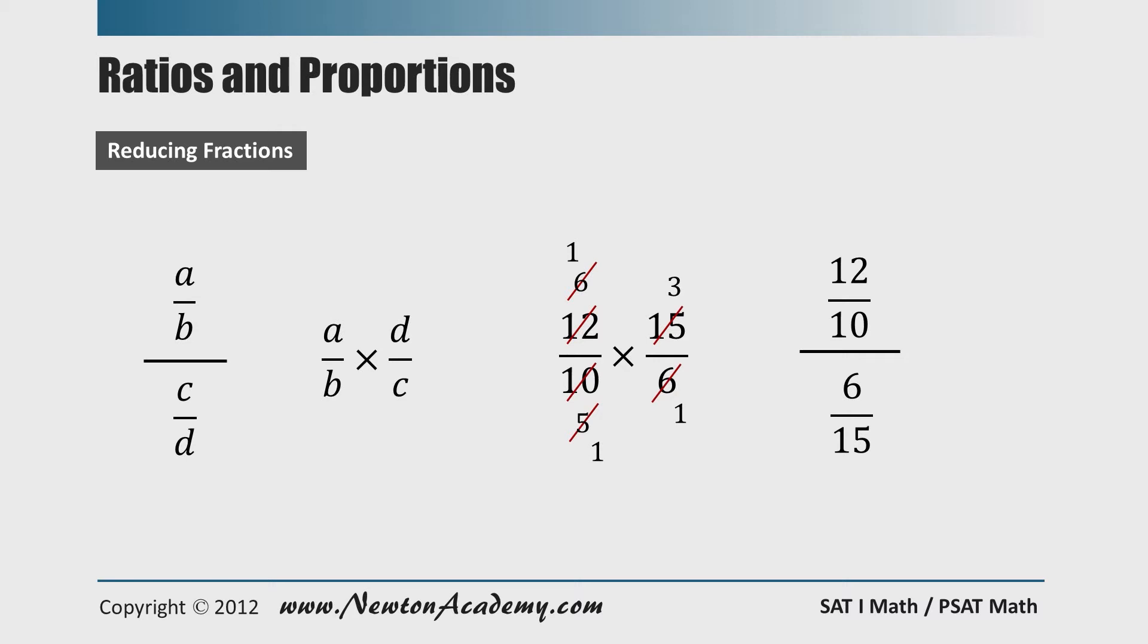How about in this divisional fractions form? We can reduce 12 and 6, and 2 and 10, and 5 and 15. As we learned from the previous page, multiplication of outsiders, which is 3, goes in the numerator, and the multiplication of insiders, which gives you 1, goes in the denominator, which gives you 3 over 1. So we have the same answer, 3.